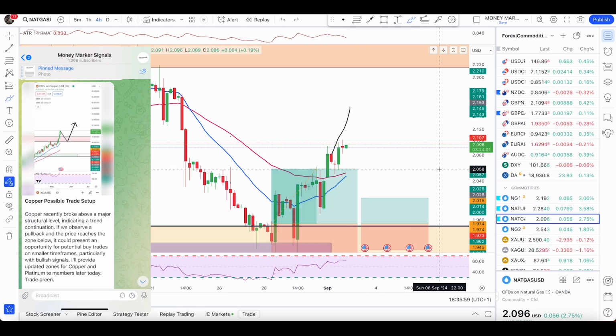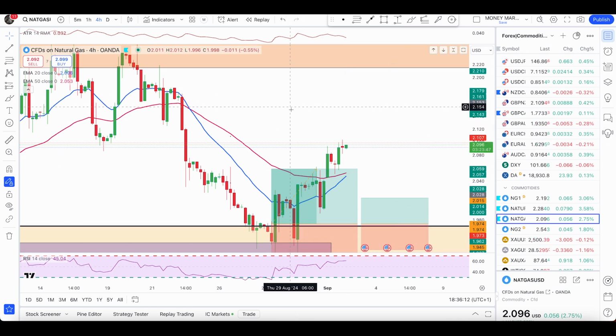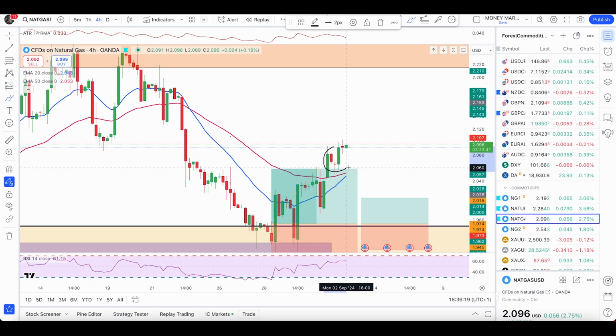Soon we're going to get an EMA cross, where the 20 moving average crosses the 50 moving average. That is also a sign of the faster moving average crossing the slow moving average, which is one of the bullish signs. So for entries, I'll simply be looking at bullish pullback entries. If you're wondering, that's not a valid entry condition. Yes, that is a valid bullish engulfing pattern, but according to my rules, it is not one of my valid entries. It can still push up from here, looking at this good bullish candle.